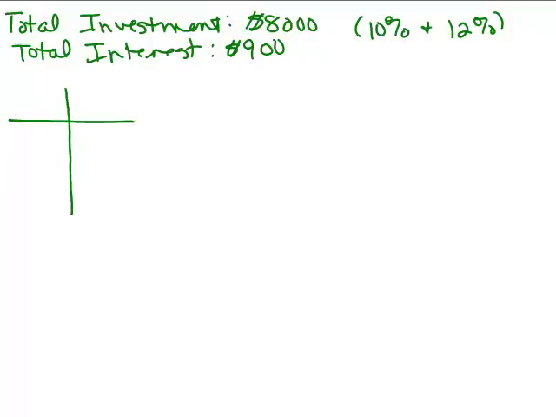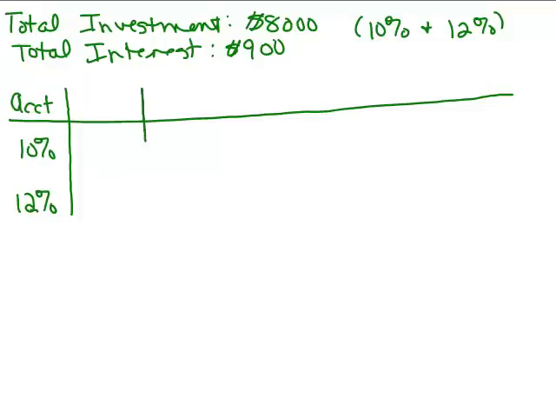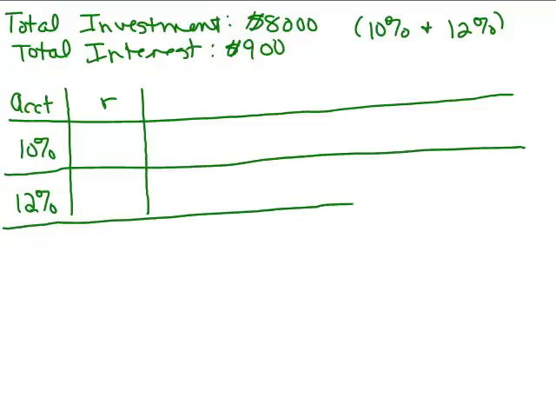I like to make a little chart to keep some information. So, what I'm going to do is make a little chart and I know there's two different kinds of accounts I have. I'm going to put ACCT for account. I've got a 10% account and I have a 12% account, right? You could write that out more in words but this just helps me remember the kinds of account. You can call this account A and account B if you'd like. And I like to write down the rate as a decimal. So, for each account, I'm going to write the rate as a decimal.